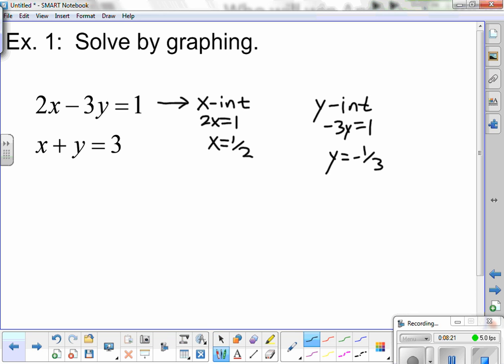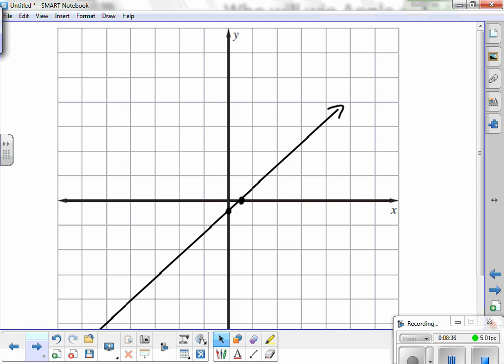Same thing, standard form. So I'm going to make my x-intercept and y-intercept. X-intercept here will be x equals 3. This is all from last chapter, so you guys should already know how to do these. Y-intercept is y equals 3. So 3 and 3. So I'm going to make this in green. X-intercept's at 3. Y-intercept's at 1, 2, 3. Oh man, that's not going to be nice and neat. See, that's why I didn't like doing this one, but I'm going to do it anyways.